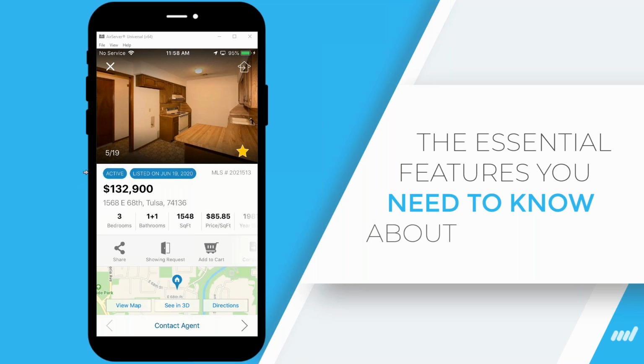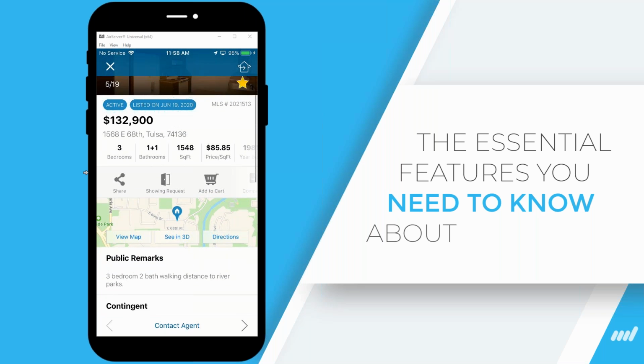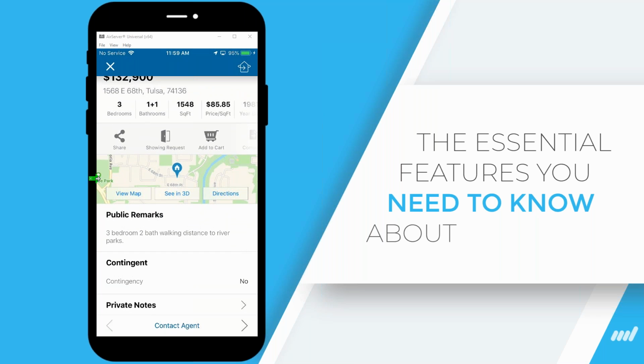But don't forget to scroll down. The golden rule at MLS Touch is to always swipe or scroll because there may be more to see and more valuable information at your disposal. So if we scroll down, for instance, you can view the location of the property in various ways. With the mini map, you can view just the basic location of the property, or pull up the full capabilities of the map view with the View Map button. If you don't know how to get there, you can pull up the driving directions to this property with the Directions button.